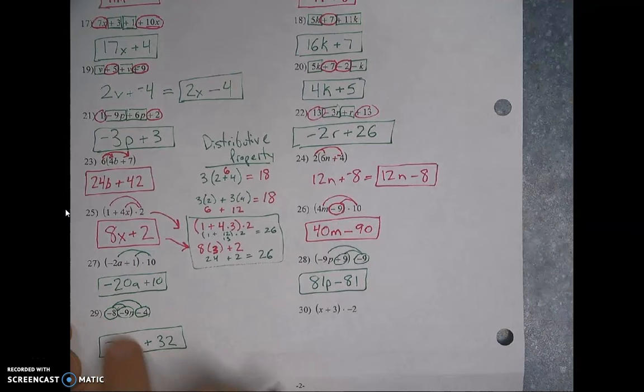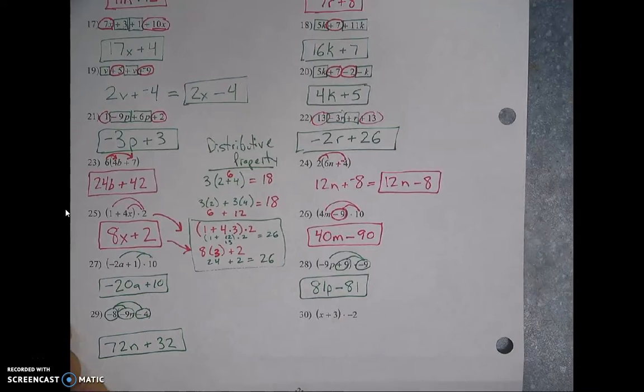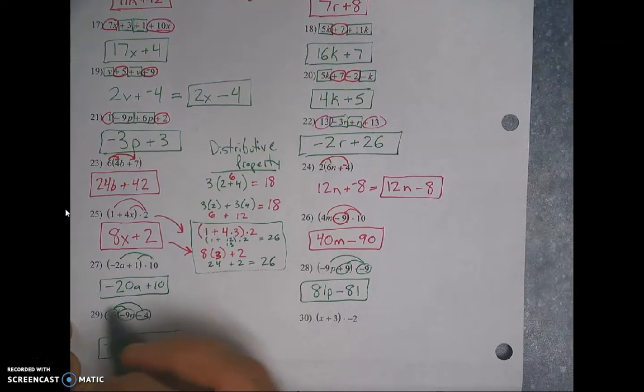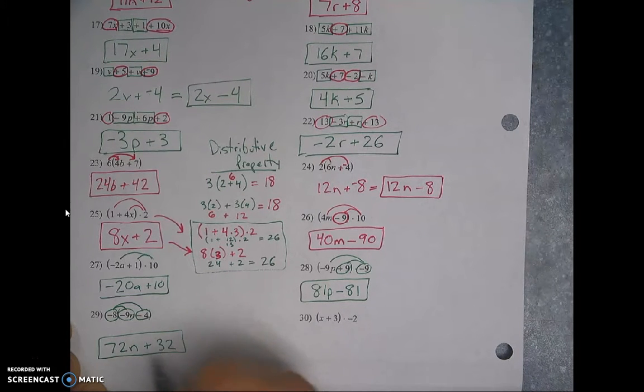If this is representing a certain situation, and we want to figure out, well, let's pretend n is for minutes, and this is going to tell me how much money somebody makes, or how fast you're going, or anything. If I want to figure that out for a bunch of different situations, I don't want to have to calculate using this a bunch of times. I want to use this. It's simpler. I can get my answers a lot faster. So that's why we do this.